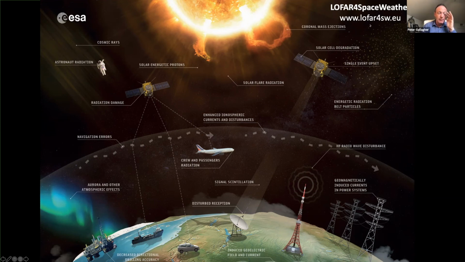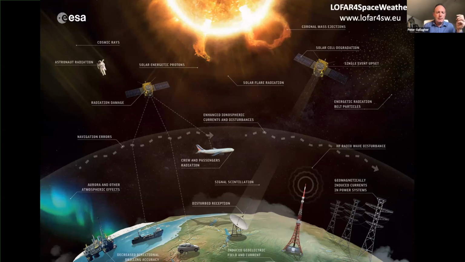And so the LOFAR for Space Weather is coming up with a new design to extend LOFAR so that it can monitor the sun and the ionosphere and do interplanetary measurements, IPS measurements. And that'll give you a very comprehensive view of the sun-Earth connection through the solar observations, which I've really focused on. The IPS, Richard Fallows will talk about, and then Laura Hayes will talk about the ionospheric response as well.